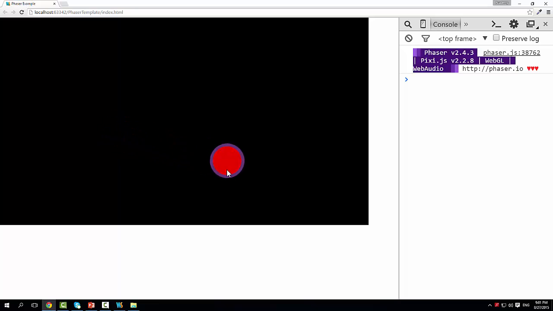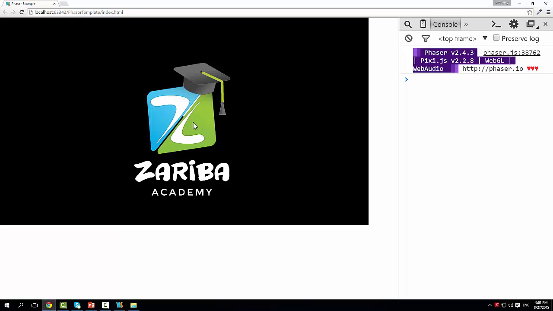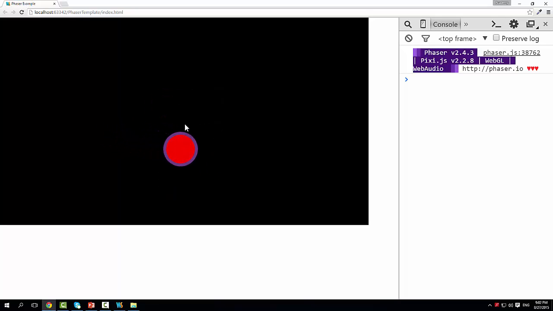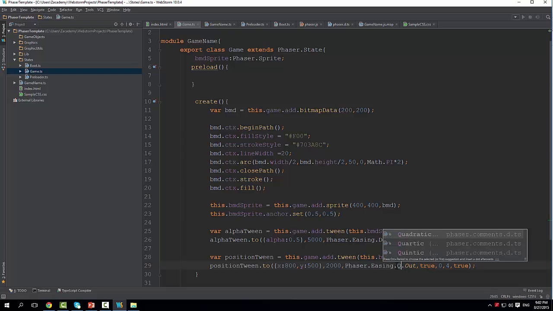You can change the way or the speed at which properties change. You can fiddle around with it. If you do something like sinusoidal, it will be something different. You have linear, quadratic. See now how it stopped in the end? Something else, quintic out.